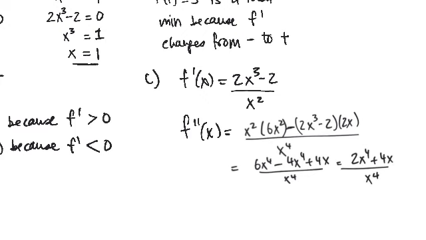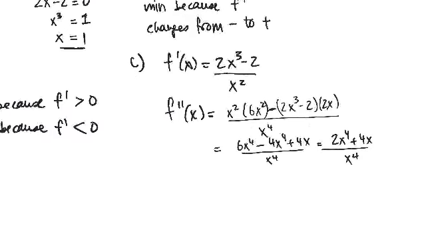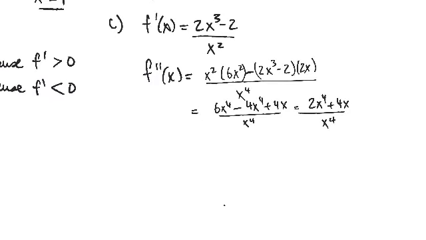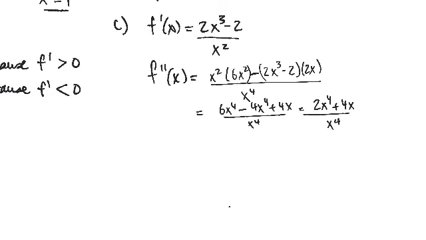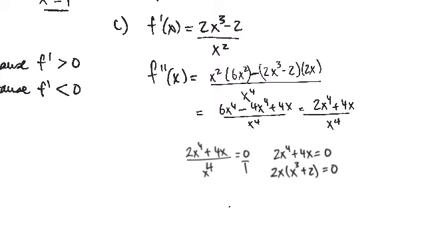Now this is f double prime, and we need to think about the sign of f double prime. So we'll first set it equal to 0 and find where that happens. If you set this equal to 0, once again, just by cross multiplying, you realize that all we have to do is set the top equal to 0 and solve that. Pull out 2x, and we have x cubed plus 2 is equal to 0. Now this is interesting. Have to be careful here. We'll have two solutions from here.